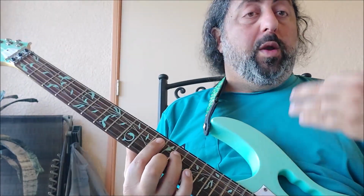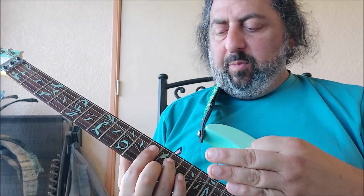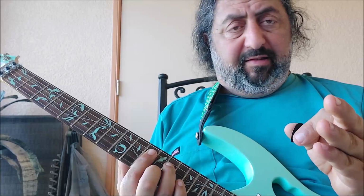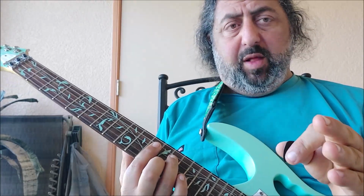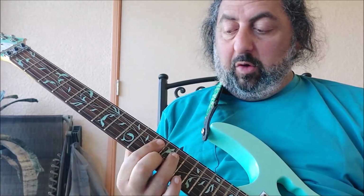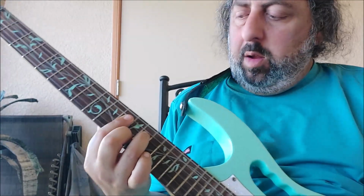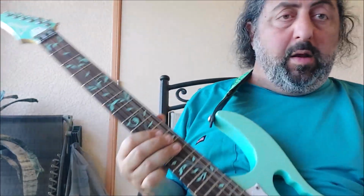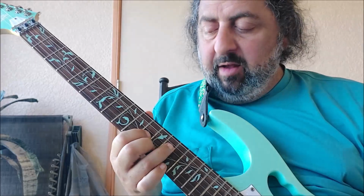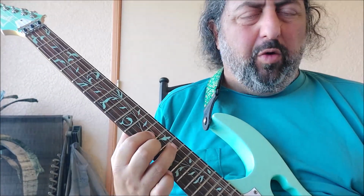So we need to know 4 chords, and I'm going to do 4 chords, but we're going to use 6 positions. I want to know 2 places to play the A and 2 places to play the E, because those get a little bit of a different treatment in the solo. So we've got for the B, which is a triad, a 4-3-2 triad, because it's the 4, 3, and 2 strings. So they're called 4-3-2 triads, and this is an inversion, but we don't really need to know that. We just need to know our triad shapes.